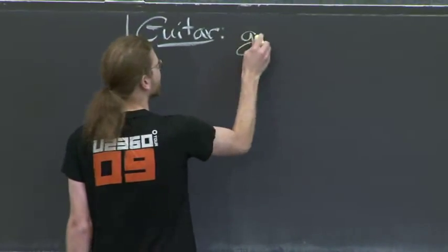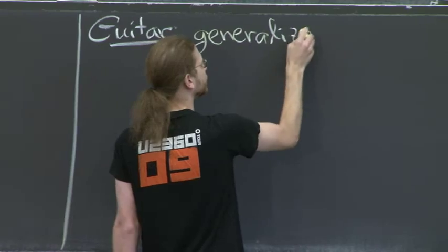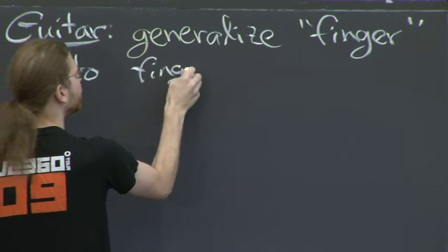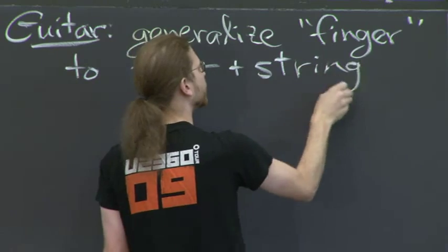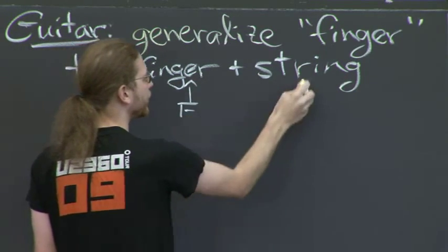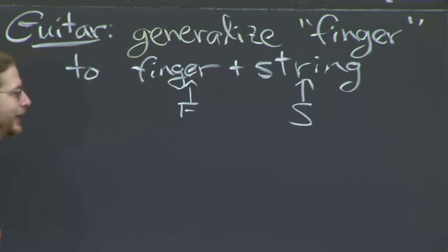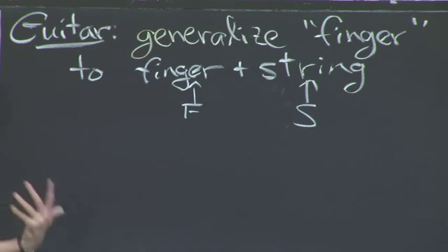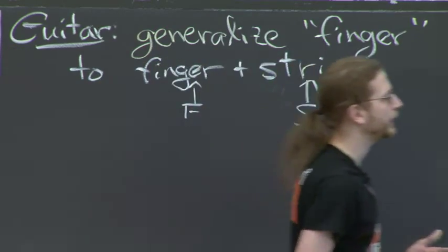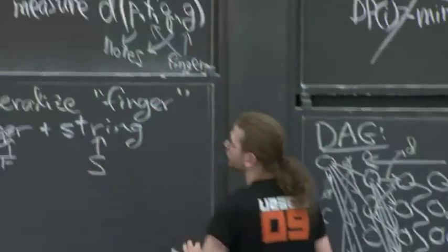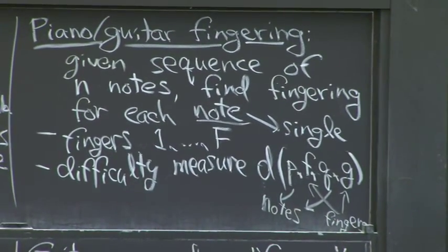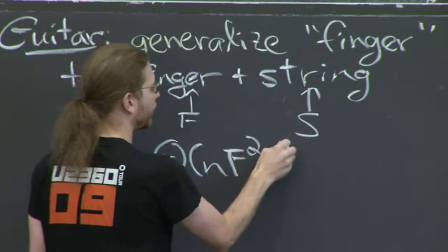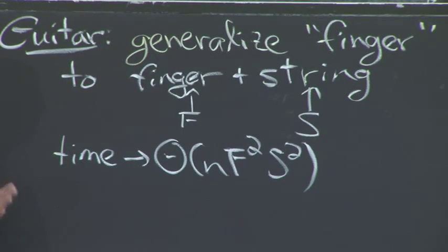You just need to generalize the notion of finger to what finger you're using and what string you're using. So there's F different choices for what finger you're using, and we can use a generalized guitar. There's S choices for what string you're playing. There's a lot of different guitars with various numbers of strings, so we can just generalize that. And now it's not only which finger am I going to use, but what string will I play it on. And then you can still define a difficulty measure for this setup, depending both on the finger and the string. And then the running time grows slightly. It's now n times F squared S squared, because now I have to take the product of F and S. OK, so that's the first thing.